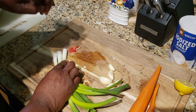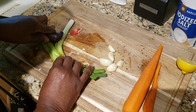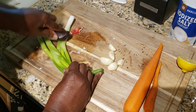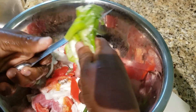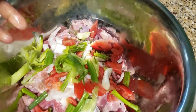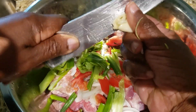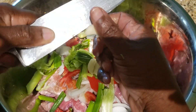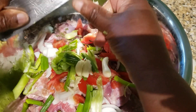I'm going to kind of crush my green onions because I like when the juice comes out of my onions and my scallions. I do the same thing with my garlic — I'm gonna crush it because I want the juice to just go into the meat and marinate in there. I'm using five cloves of garlic. I just like to get the real juice in my meat, but be careful with the knife.